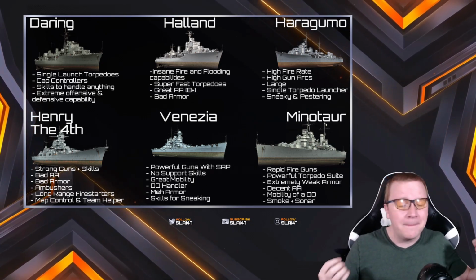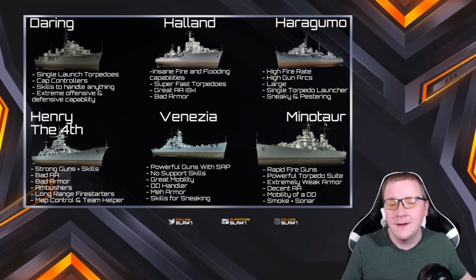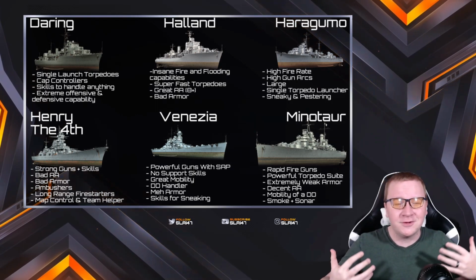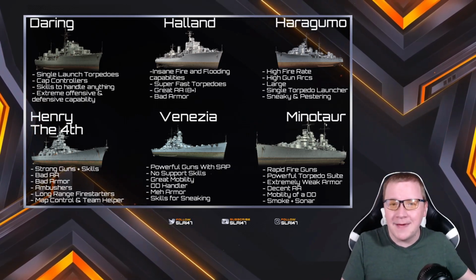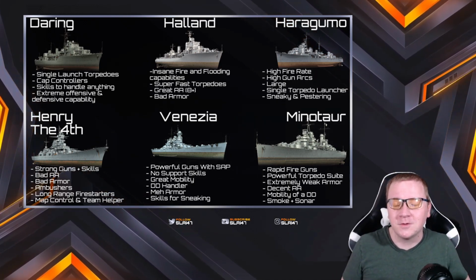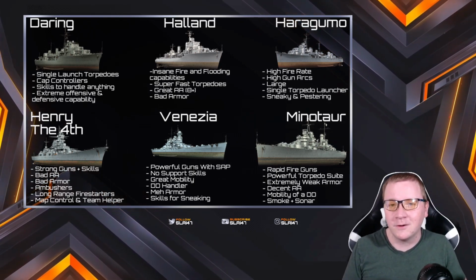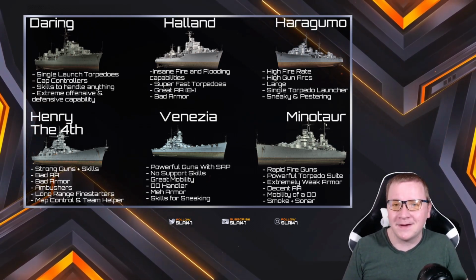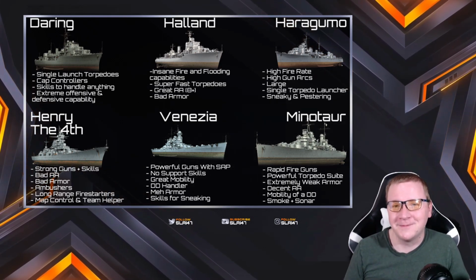But their guns can murder DDs. Their guns can do so much in smoke and over islands, and then their torpedoes with the torpedo reload can just dump so much damage. But if you get caught out, you're screwed. So it's a lot of high risk, high reward, and when you can finally make this line work, you really do feel like that pestering little cousin of yours that won't shut up.